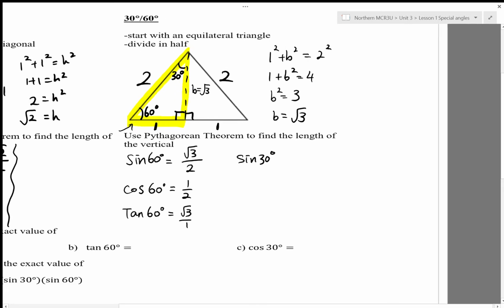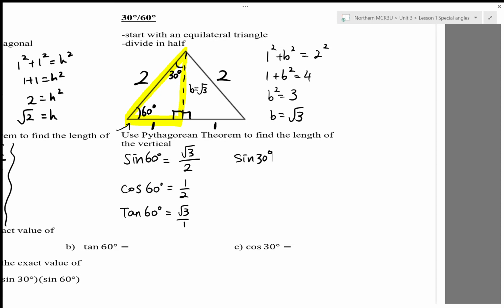In this case, I'm just going to draw the triangle slightly differently so that it's easier for you to see. I'm going to draw this yellow highlighted triangle and rotate it sideways so that we have the 30 degrees at the bottom and the 60 degrees at the top. Okay, I just rotated it. So we still have the hypotenuse of 2. However, the square root of 3 is at the bottom now, and 1 is at the side, or the top, since we rotated it.